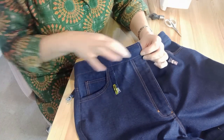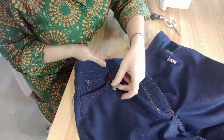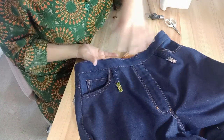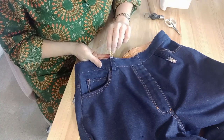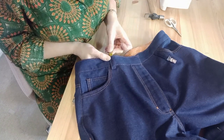After you've constructed your waistband and done all of your top stitching, you'll then be able to complete your belt loops. So you need to fold under a little bit of your belt loop. I've had some clips on there while I've been working on some other stuff, and it's just given me a nice fold. And now I'm going to bring this up to the top of the waistband.